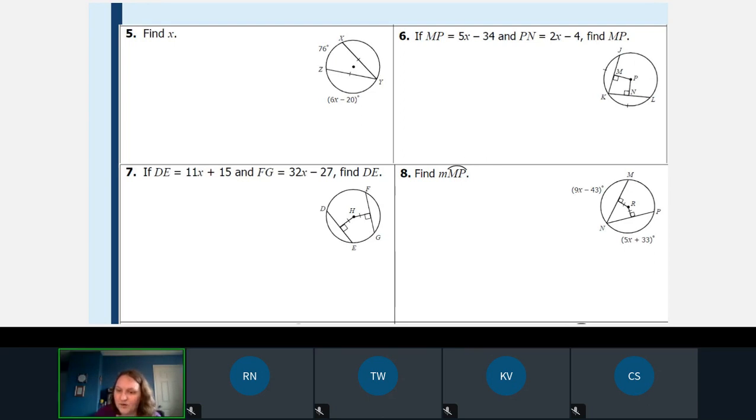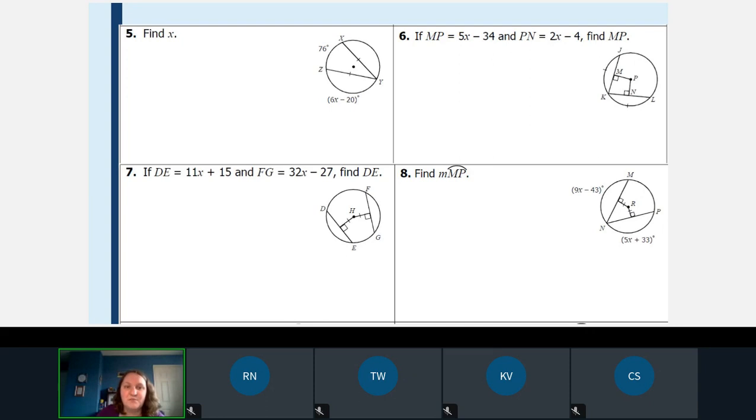Let's see. When you say arc, it's the circumference part. When you say xy, it's the chord. Yes, so when I say arc, I'm talking about the curvy piece between the 2 points. And when I say just like xy or chord xy, I'm talking about the straight line between them. That was a really good question.